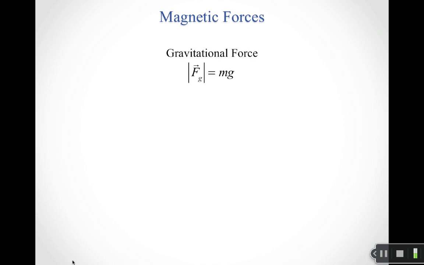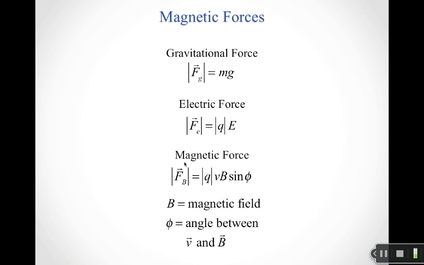to a field. So the first one, of course, is the gravitational force. And we said you get the magnitude of the gravitational force by taking the mass and multiplying it by the magnitude of the gravitational field. The electric force, we said you can calculate the magnitude of that by taking the absolute value of the charge and multiplying it by the magnitude of the electric field.